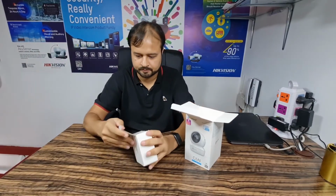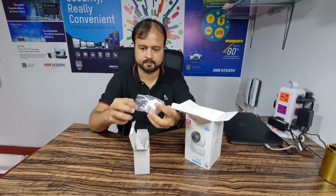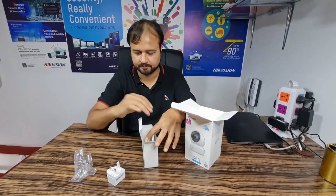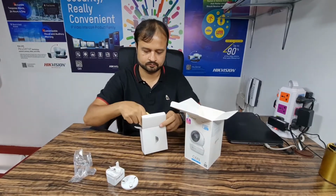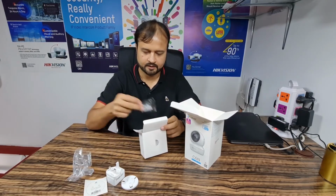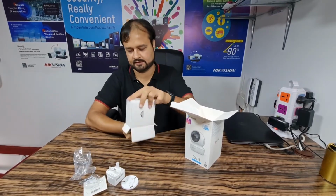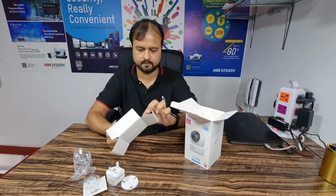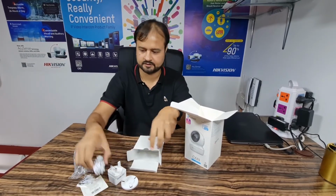So in this box we have a power adapter, a UK plug power adapter, a mounting bracket, and a grill mounting template, and some screws to mount the bracket. Let's see what is inside. This is the charging cable. It's quite long.